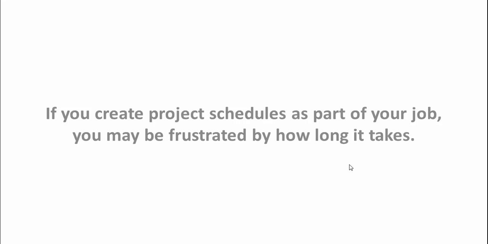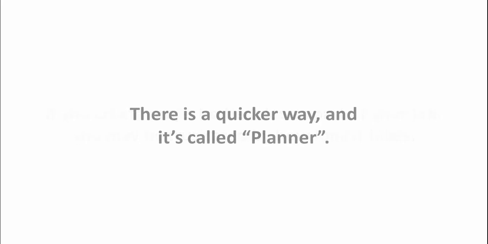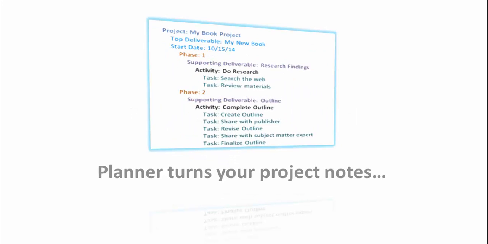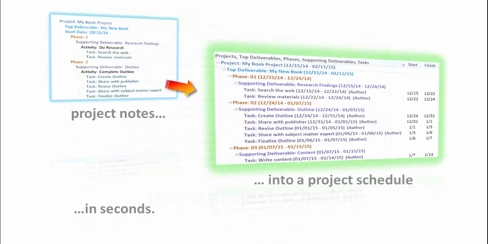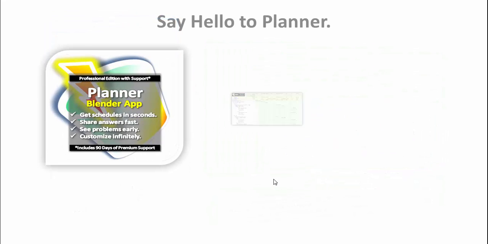If you create project schedules as part of your job, you may be frustrated by how long it takes. There is a quicker way, and it's called Planner. Planner turns your project notes into a project schedule in a matter of seconds. So, project notes to a project schedule in seconds. Say hello to Planner.